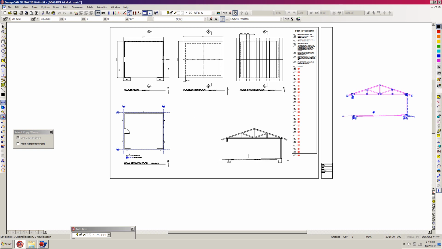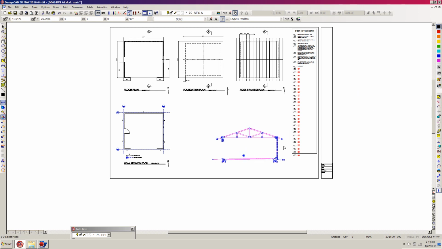Actually, I'm going to place it down a little bit lower because we're going to do some sleight of hand here to add another detail in. I'm going to need a little bit of room over here to the right side for some of my sheet notes. So we have the section drawing in there now, and actually I'm going to move it down just a little bit lower.